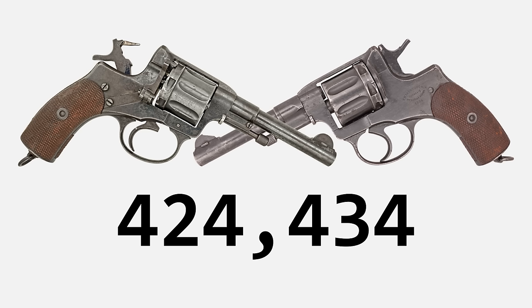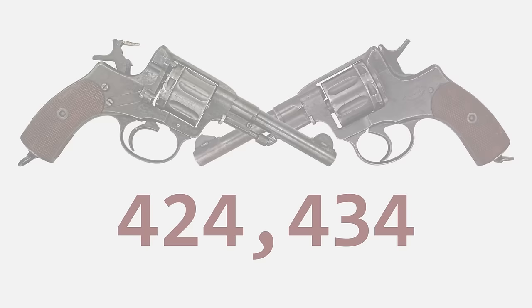This was an impressive number, but at the time it was estimated that some 436,210 were needed for mobilization. The balance was made up with the old Smith & Wesson. This was not seen as a major disaster, as Tula could catch up within half a year. Trouble is, once the fighting actually began, that expectation went out the window.